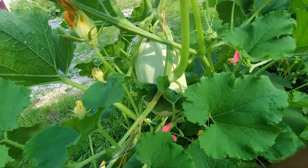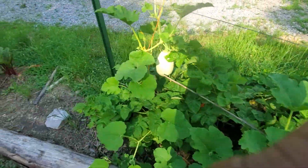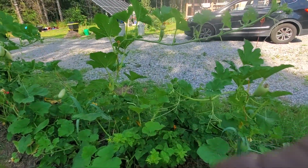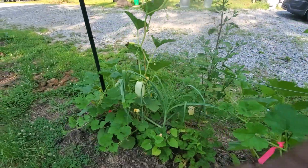This thing here, I can't lift this squash up, but as you can see, the vine has multiple squashes growing on it. But again, it's not just one squash. I've overplanted. I planted too many. See, like over here. Let me see if I can back out a little bit more. Nope, that's as far as I can back out. Again, I've got too much stuff growing within too close proximity to each other. You see what I'm saying?